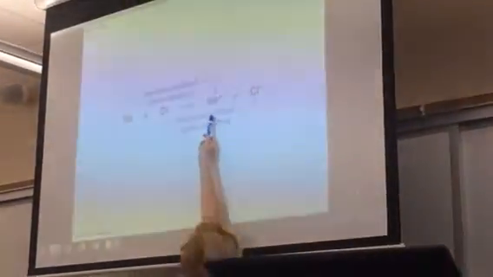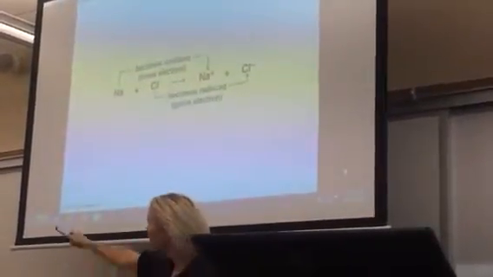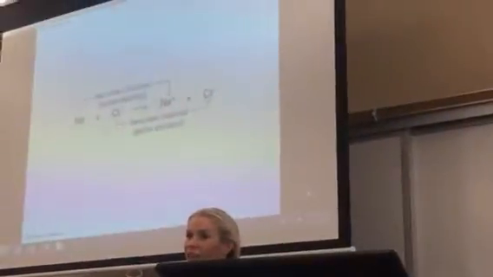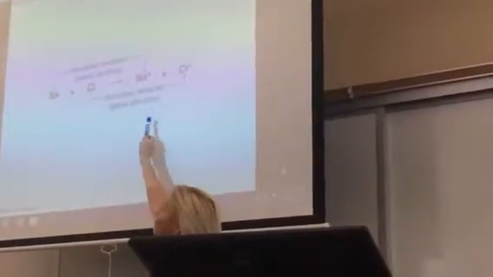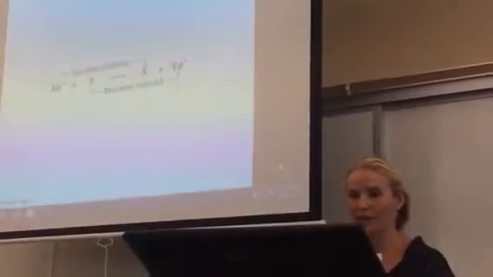But here's one example of a redox reaction. So here we have sodium. It's losing an electron. So we're going from a neutral charge to a plus charge because we have one less negative charge. So it's losing an electron. Oxidation is loss. That means it's becoming oxidized. Chloride, on the other hand, when we're making table salt here, becomes reduced, which means it's gaining an electron. So that's just a very simple redox reaction.